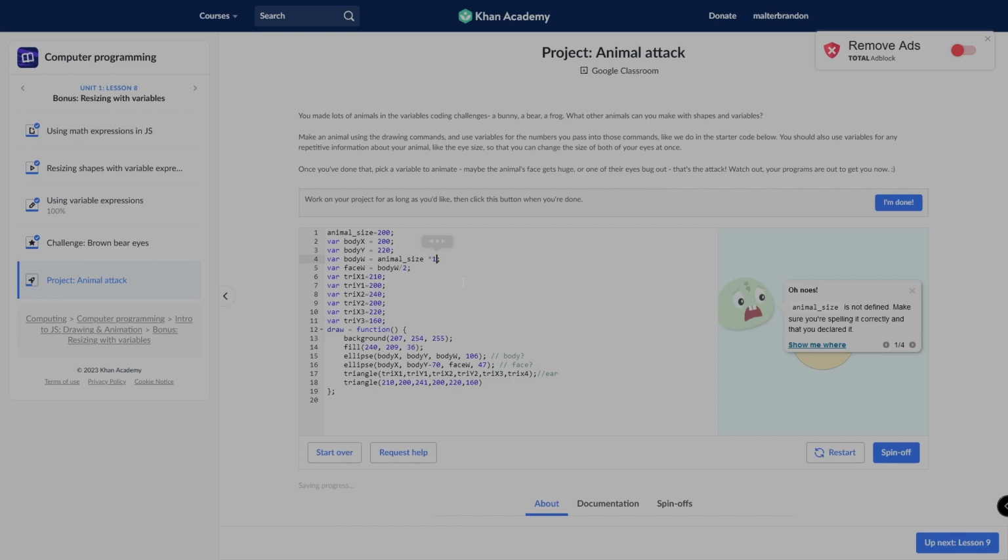So, 120. What? Animal size is not defined. It's not defined.